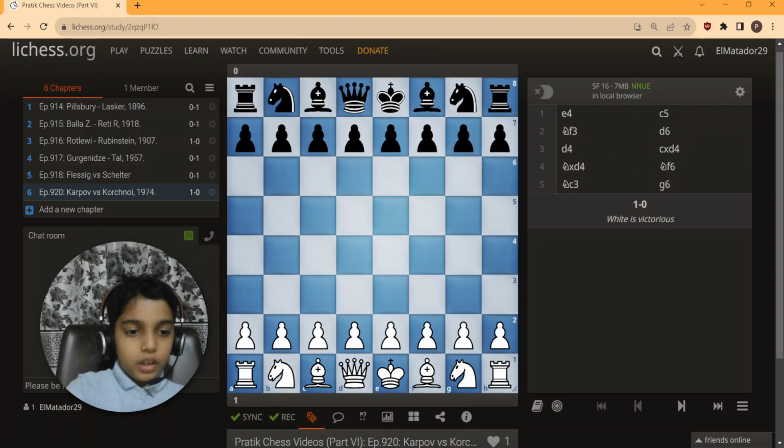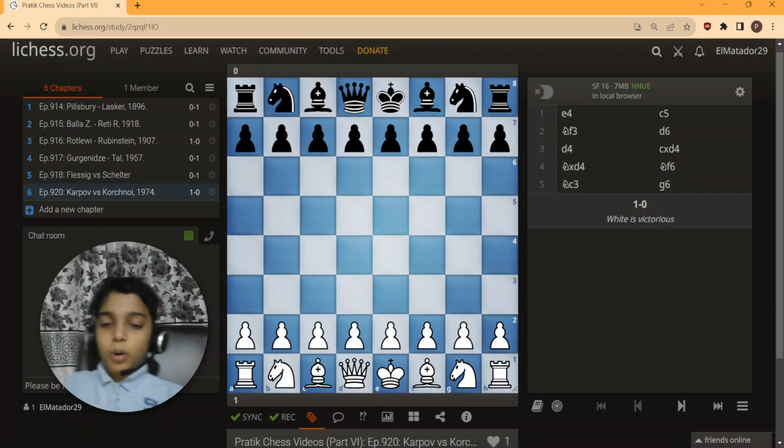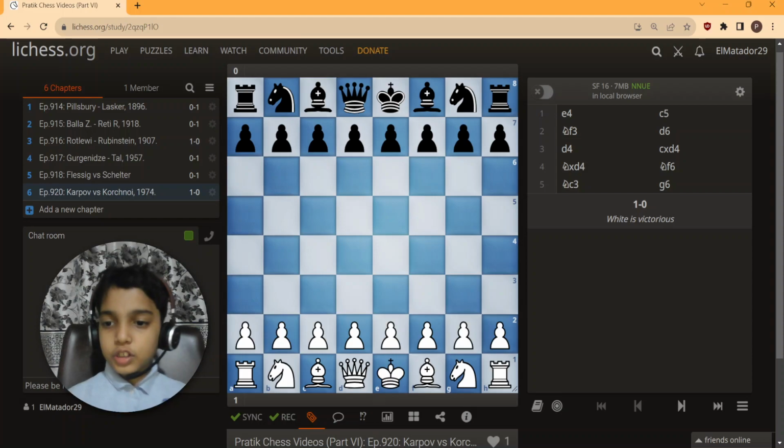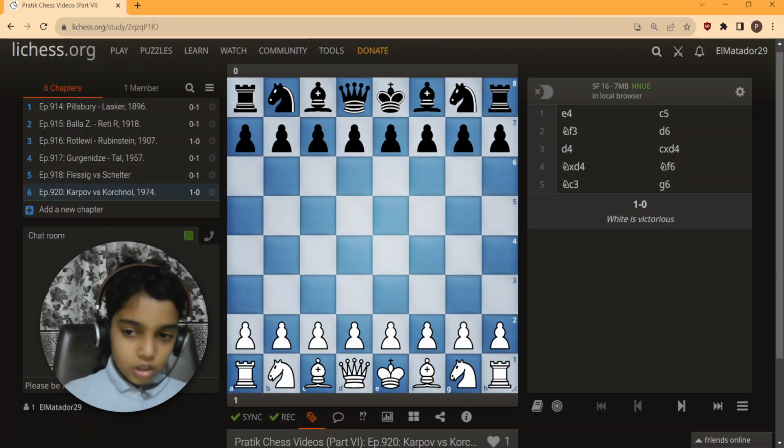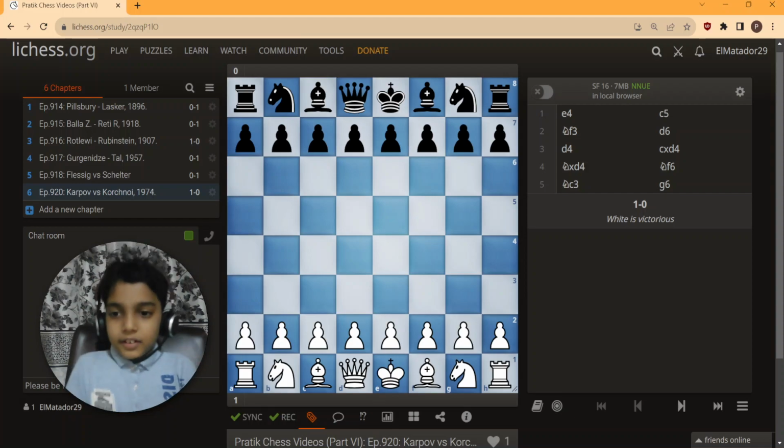You might see many games and think, why is the Sicilian defense so popular? There are reasons for it. The first reason is that it is entertaining and attacking. In no other opening can you find such an attacking position for black.